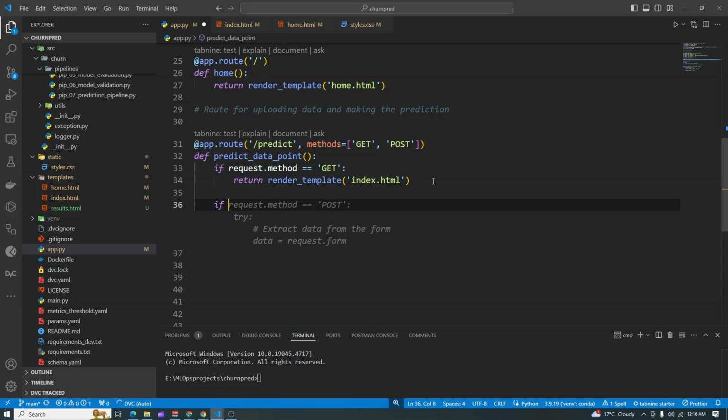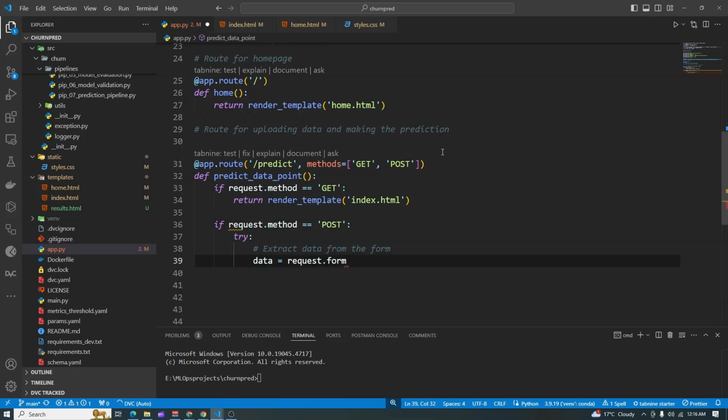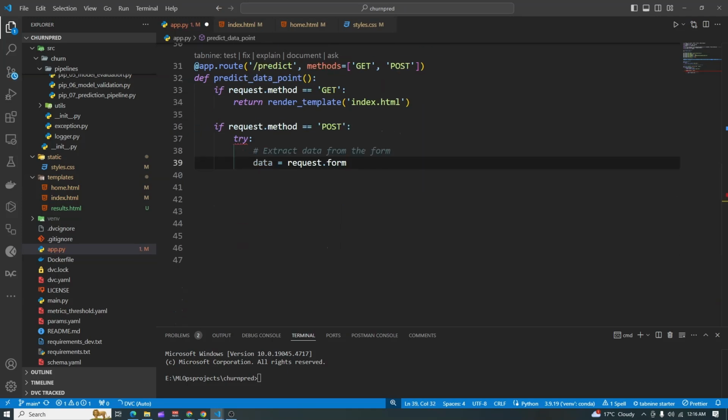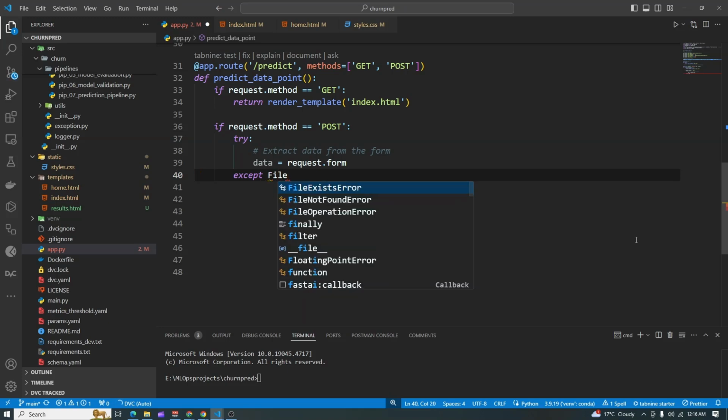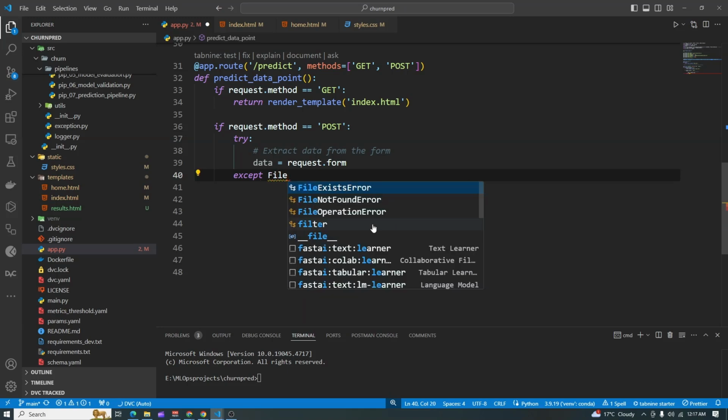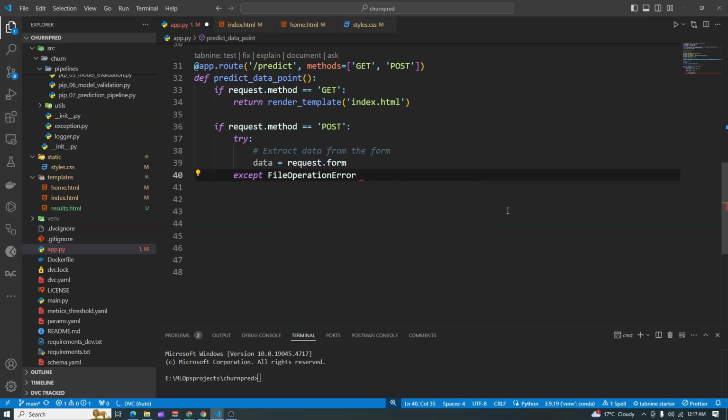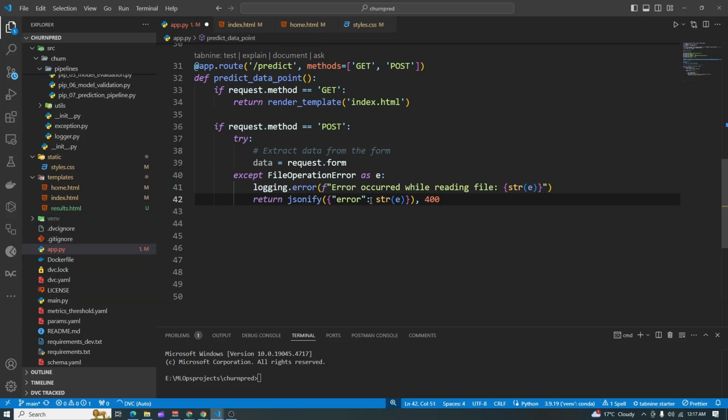If the request method is POST, then some other things are supposed to follow through. So let's complete that. Let me just accept, and let's create the exception. This will be a file operation error, as E. Then log an error: an error occurred while reading the file.